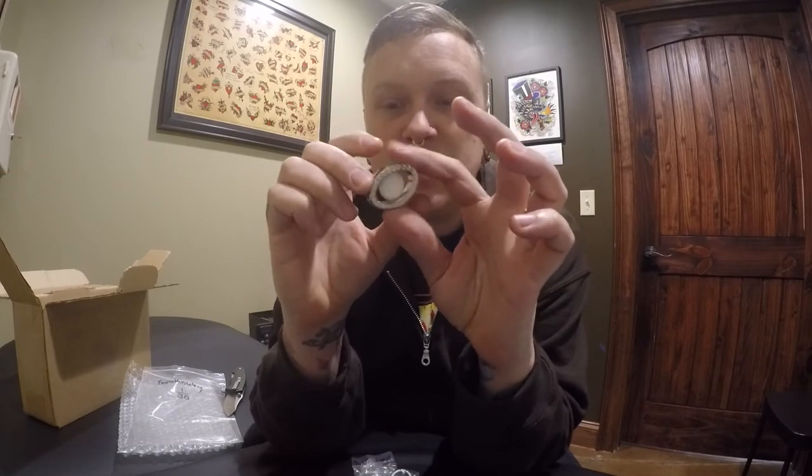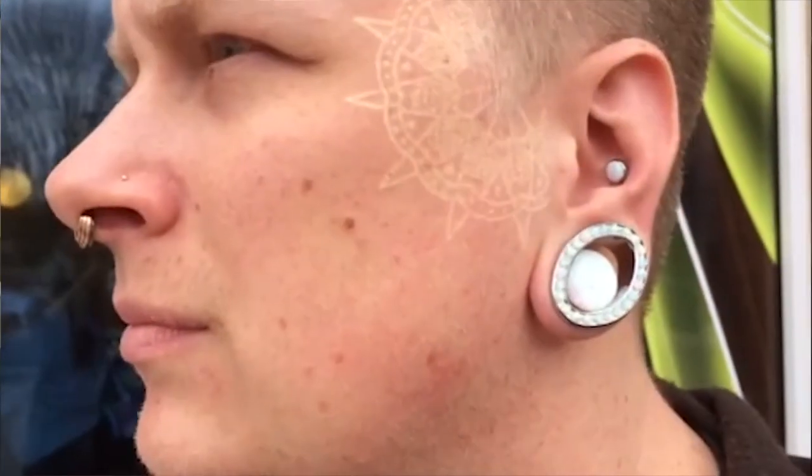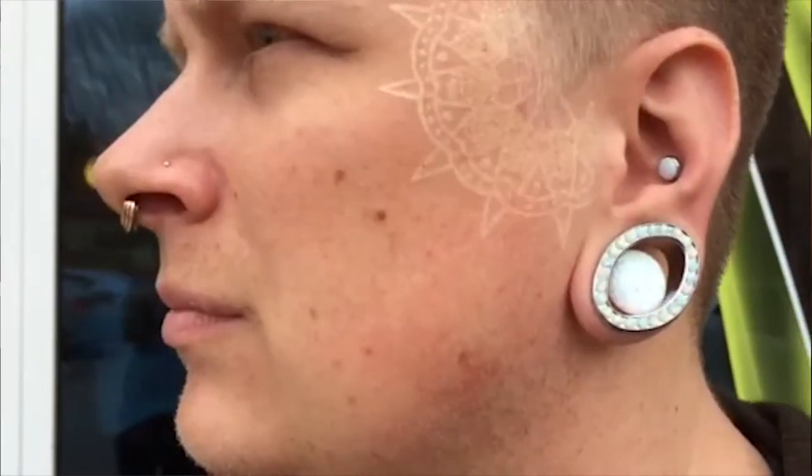The ellipse eyelets are almost like a football shape — not entirely round, almost like an eyelet got smooshed. My earlobes don't really like teardrop shapes; they're just not comfortable for me, which is a bummer because they look gorgeous. So I picked up these super ellipse eyelets. They have synthetic white opals in them, so they have tons of color and flash. They're going to look really awesome in my ears. I also have my conches pierced at an eight gauge, so I got a pair of little eyelets with a small opal cabochon on the front to match.